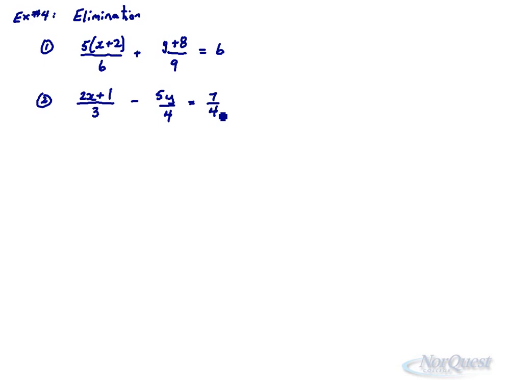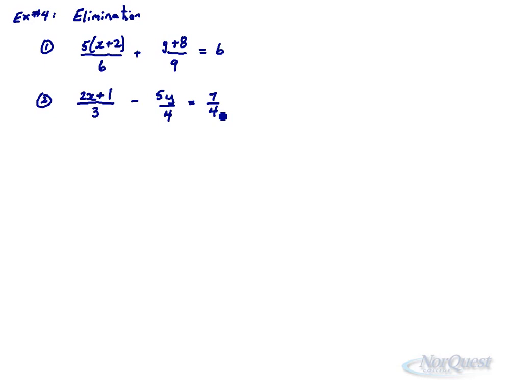Now what we're going to do is you're looking at this and going, whoa, that's a big mess. First of all, we have some fractions. Well, we already know what to do with the fractions. Let's get rid of them. After that, let's simplify and get this down to a simpler system of 2 equations, 2 unknowns. Then we'll look to see how we can try to eliminate the variables.